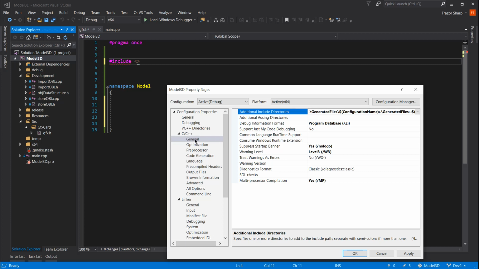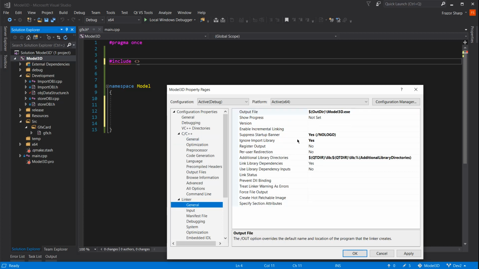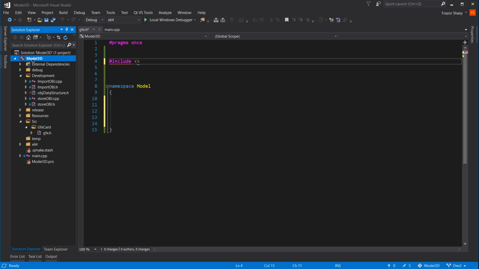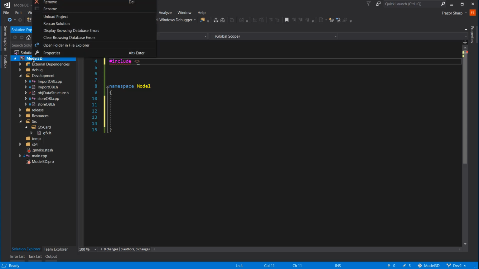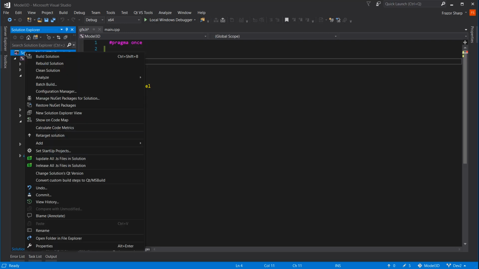So general over here. What do we need here? Libs. I just thought of something. There's an easy way of doing this. This goes up off your screen, I know, but it's okay. I think it's a solution directory, is it? Update, I release, and I update.